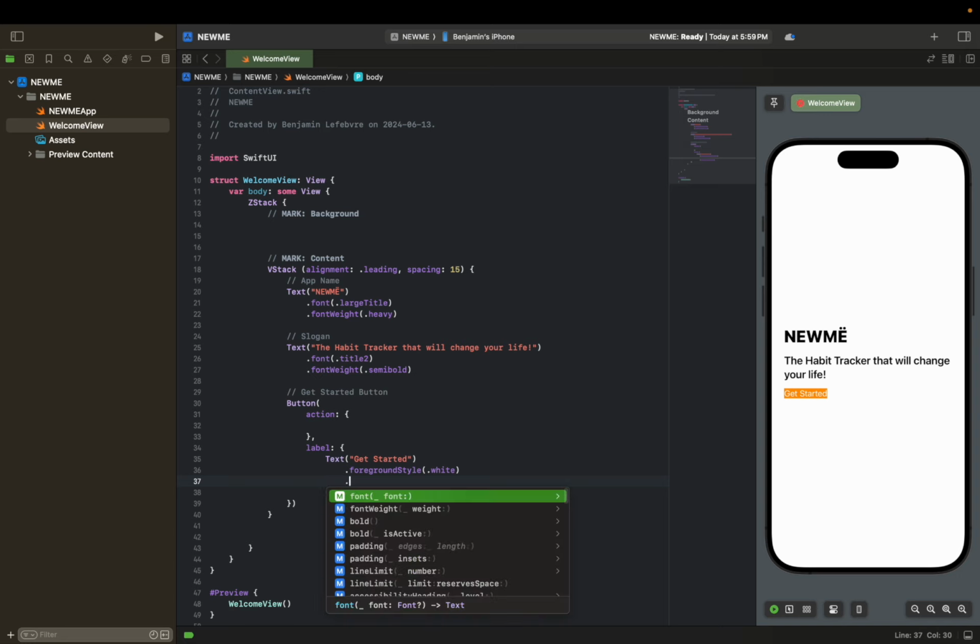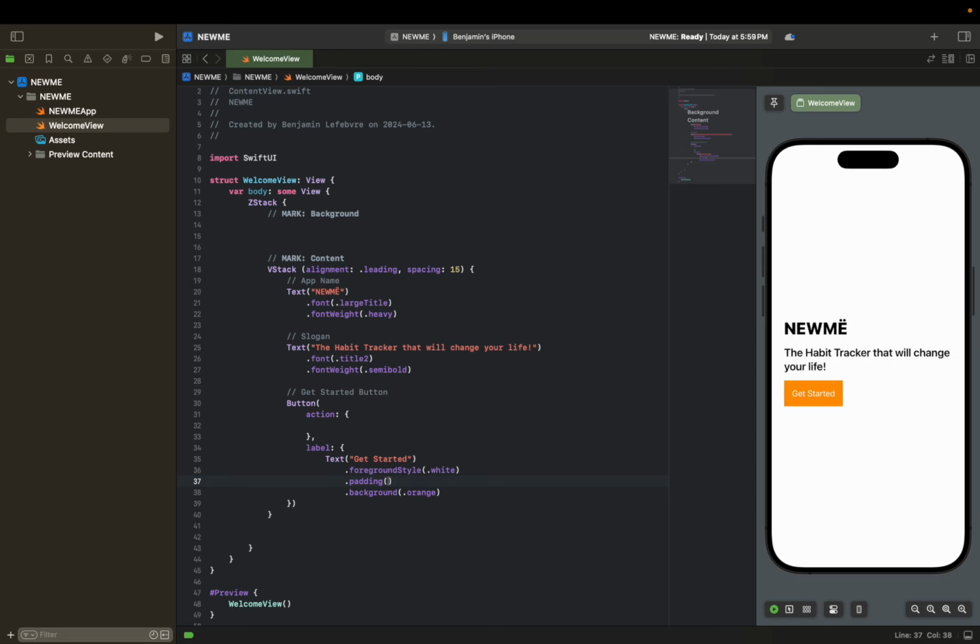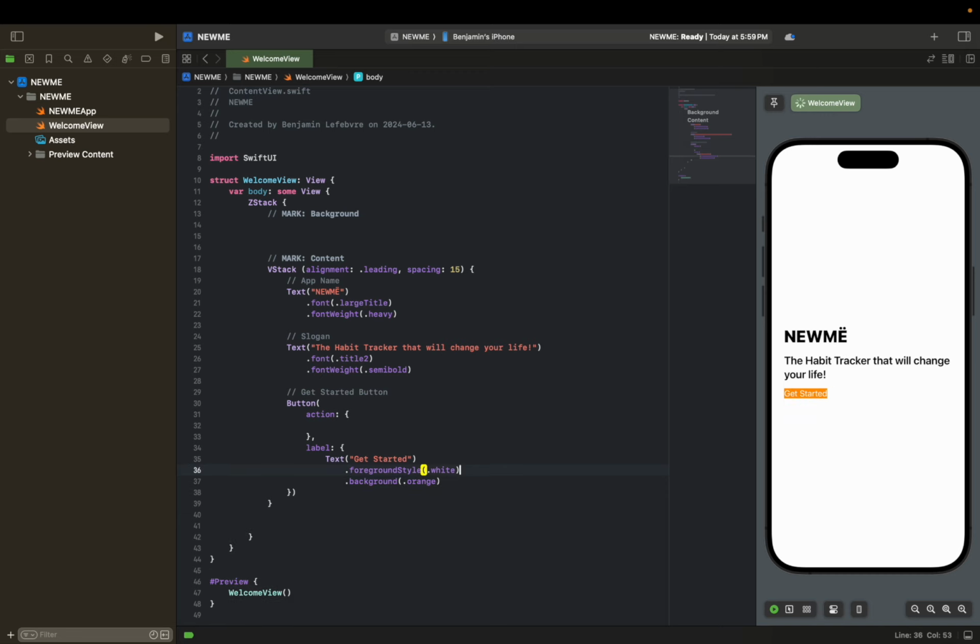I kind of want a bit more room. I want some padding to it. So I'll add some padding. And you'll see here that we're starting to see more of the button feel to it. Now, some of you might have some issues. One of the reasons why is that if you put padding after, you can see the padding is applied, but it's applied to the button without using the orange as is.